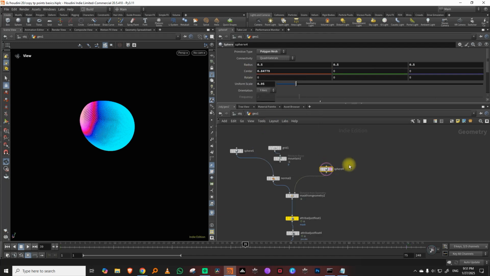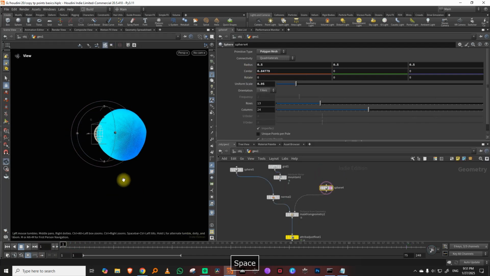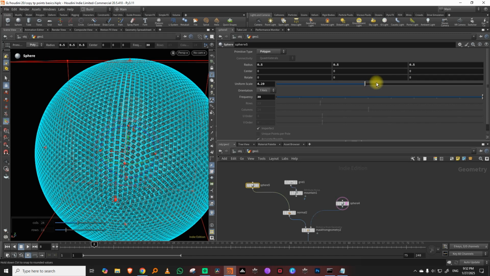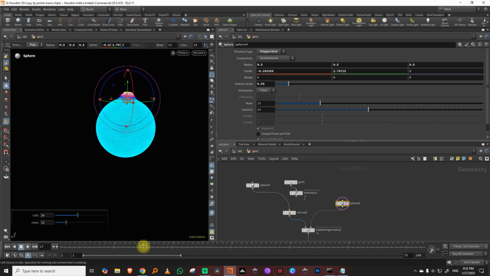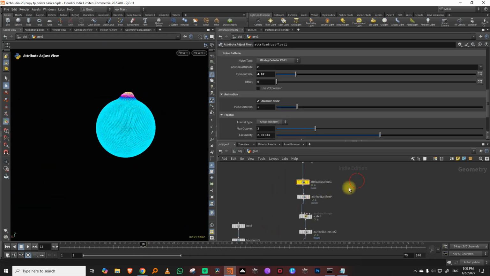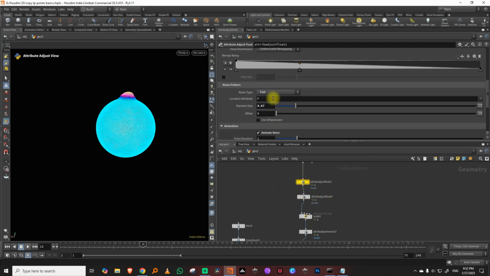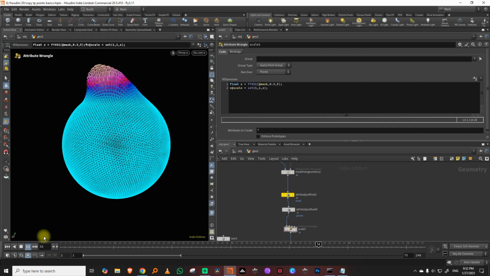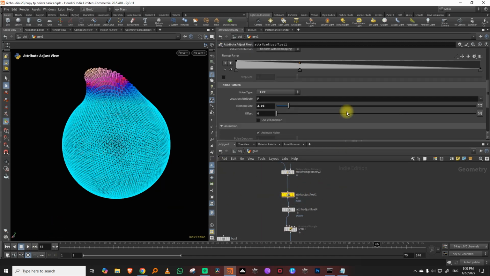Let's do delete channel. Yeah, I think, okay, let's make the sphere a lot bigger. Yeah, and adjust the noise. Yeah, okay, there you go. You're getting something. Just adjust the values again because I think that was a little too much. Yeah, there you go.